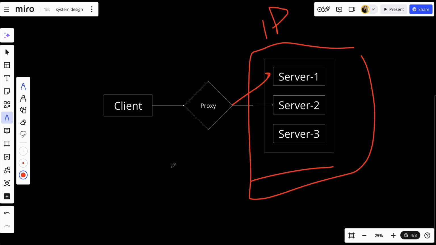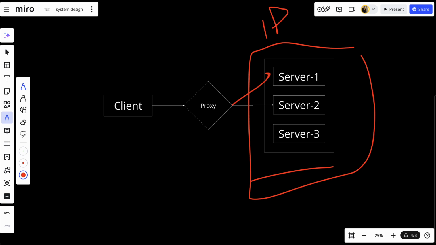In a real world example, one of the popular examples of a reverse proxy is Cloudflare. Cloudflare acts as a reverse proxy for millions of websites, providing enhanced security and optimizing the performance of content delivery by caching content at its edge servers. Cloudflare reduces latency and blocks malicious traffic before it even reaches the backend servers. Another well-known example is Nginx, which can act both as a load balancer and reverse proxy. Many high-traffic websites use Nginx to distribute requests and add a layer of security between clients and backend servers.